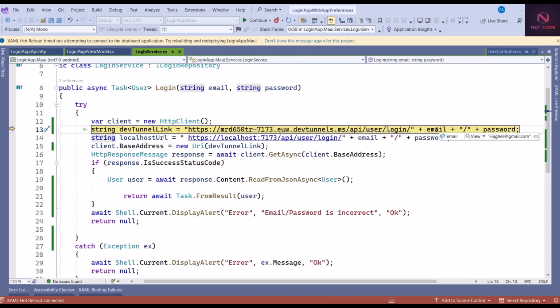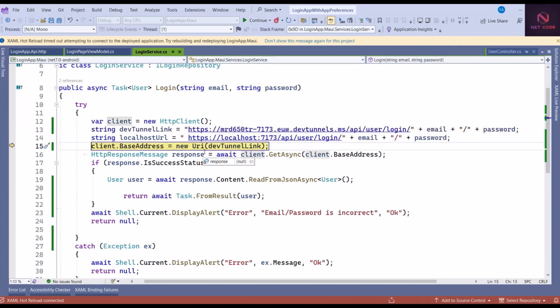It's going to hit on this. We're going to pass in the email and password. Okay, so this is the whole URL. Click on next, and you're going to move on to this. It generates this, creating the base URL to the dev tunnel and adding the credential that we provided. So you can see that we have the dev tunnel and we have everything intact here. Here it provides the whole thing together. Now let's click on continue.